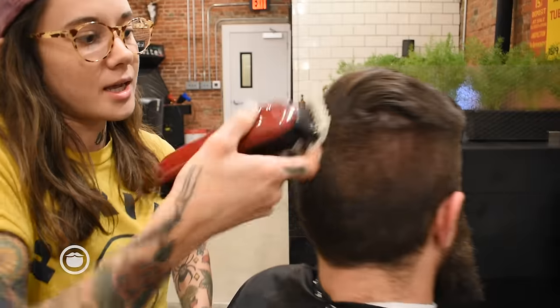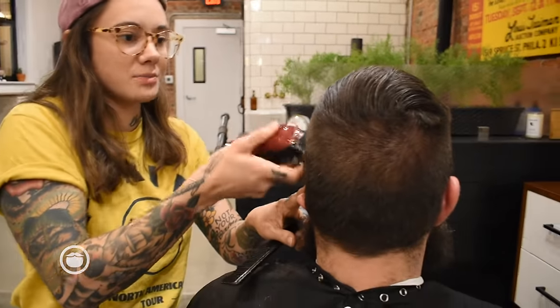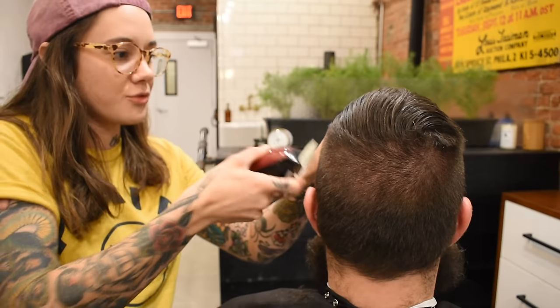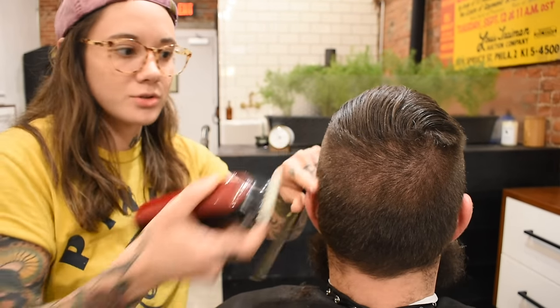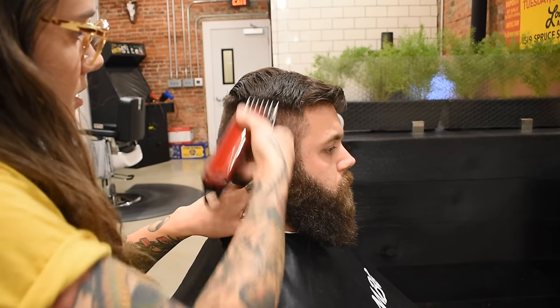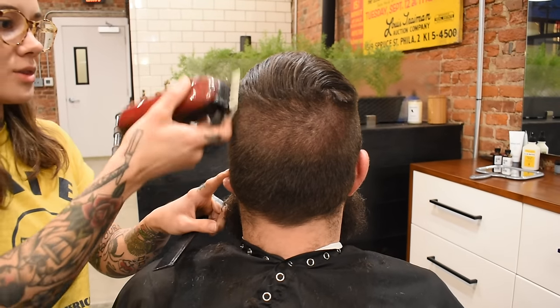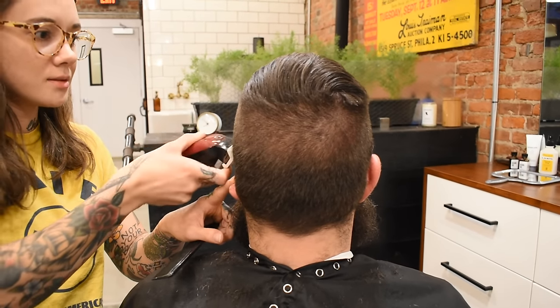But this is a high and tight, so the skin fade is going to come up pretty high anyways. But you're just kind of getting the feel of the shape of the head when you do this. I just closed it and I'm going back over that to tighten it up. I'm also following the growth of his hair.